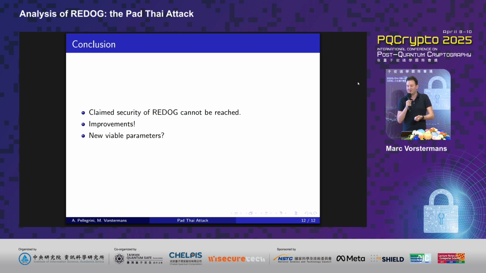And then there's one remaining question: what's next for REDOG? It's actually funny that while we were working on the final version of the paper, the authors responded by acknowledging that the attack was successful for REDOG, but they also proposed a new set of parameters for it. We see that there is some increase in the key sizes and the ciphertext, but most important for us is that we haven't analyzed these new sets of parameters yet. So before we endorse them, we would like to take some more time to look into that new set of parameters. And that is why I would like to conclude my talk.